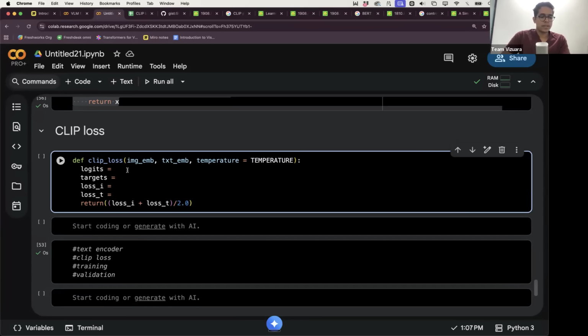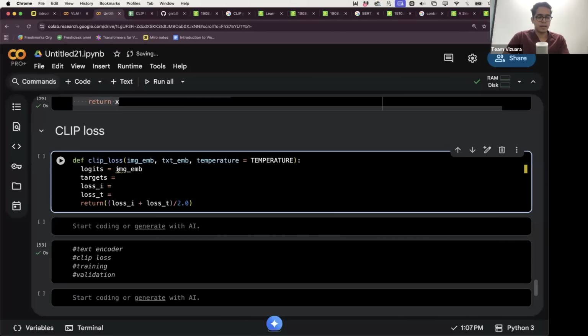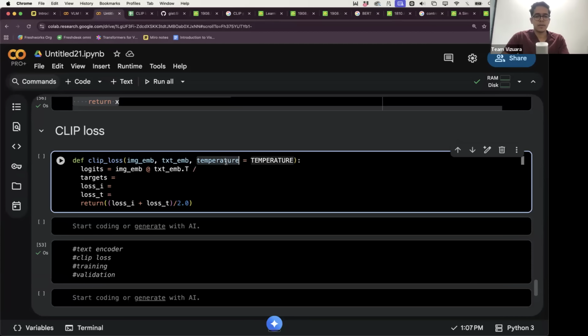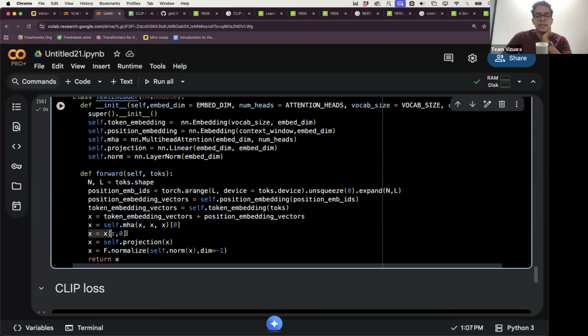Now let's say logits is basically the dot product: image embedding multiplied by text embedding transposed, divided by temperature. Okay, now let's see. Here you are taking only the CLS token, which is token number 0.